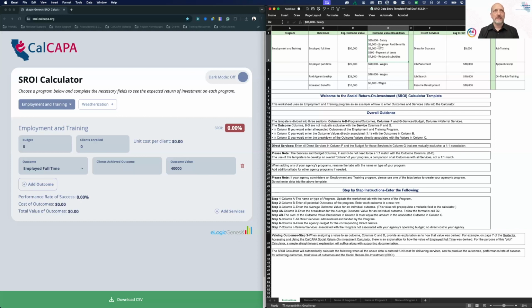that the breakdown makes sense. Okay, as you can see on the employed part-time and paid internship, those have different values associated with them, and then they'll have different breakdowns. So in these examples, we didn't go through the exercise of actually filling out all of these because they would be specific to the outcome. But we would say, you know, part of that would be 20,000 in wages, and then there's another 5,000 that we're adding to that based on maybe some of the other stuff that would qualify as valuable to a part-time employed person. Okay. So I'll show where to add this in just a moment, but this is the example for that first section.